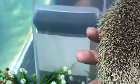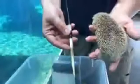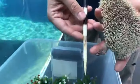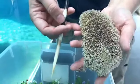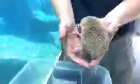And I brought with me something else that a lot of you guys might recognize. This is an African crested porcupine quill, and it's actually made out of the same materials that Turbo's quills are made out of. Same as keratin, these are hollow on the inside, so hers are as well. And they use these for protection, but they are basically just modified hairs. So keratin's interesting because that's also what a rhino horn's made out of, and so that's basically hair and nails. Yep. Okay. Yep. Can I touch one?